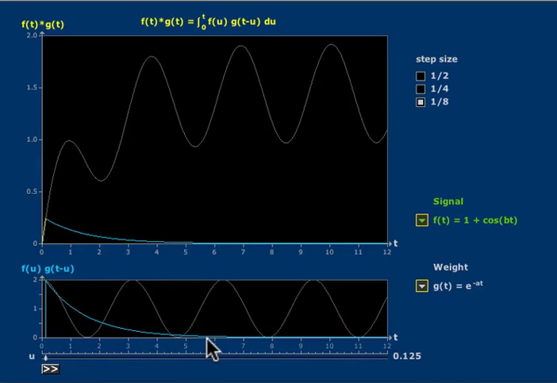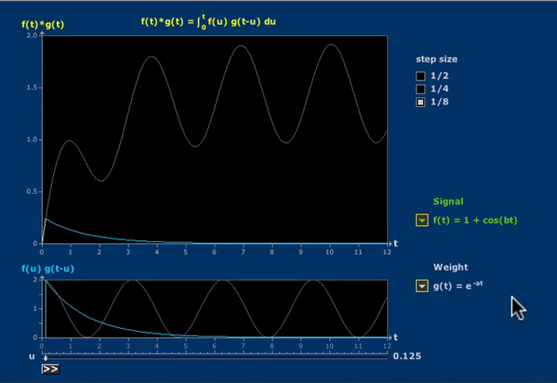The weight function is a rate. It needs to get multiplied by the step size before it gives an actual amount of phosphate in the lake. The step size is 1/8, and the product is the value of the signal at t equals 0, that's 2, times the weight function, that's the exponential decay, times the step size, which is 1/8. And so that gives altogether 1/4 times that exponential decay. And you see that drawn in the top graphing window here. The value near t equals 0 is 1/4, and it decays away exponentially.